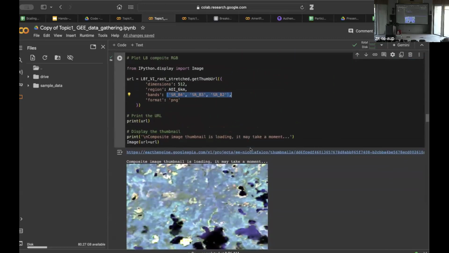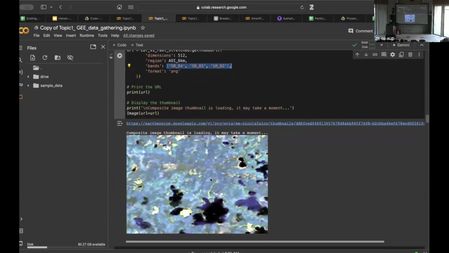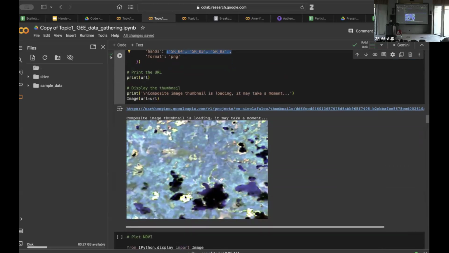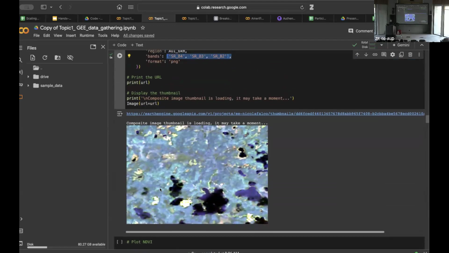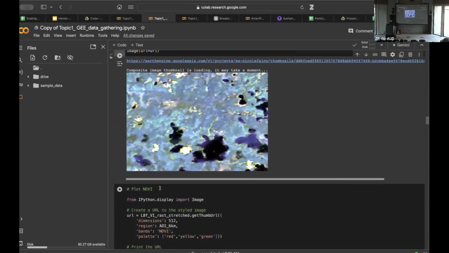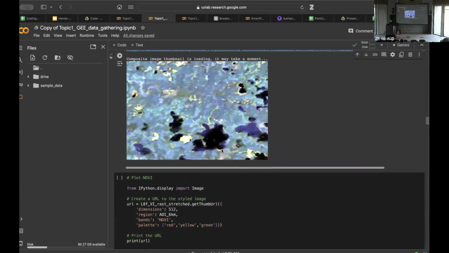The histogram stretching maybe is not the best to bring a true RGB image. We can also see from here, for example, there are some clouds, and so that messed up the histogram stretching. So that's why maybe the colors are looking funny. But nevertheless, we can see the spatial variation of the area and some features like the lakes and some variation across the different land covers.